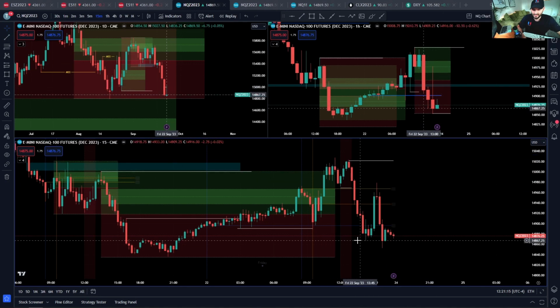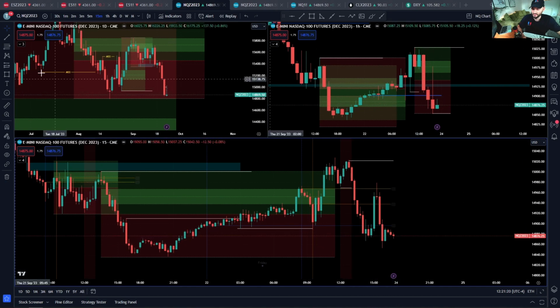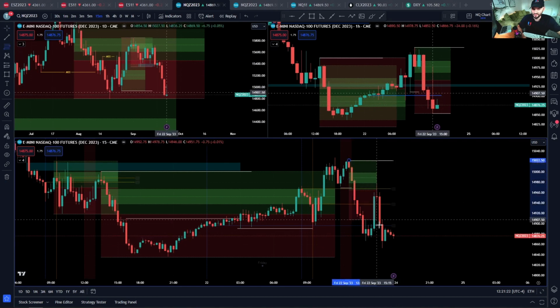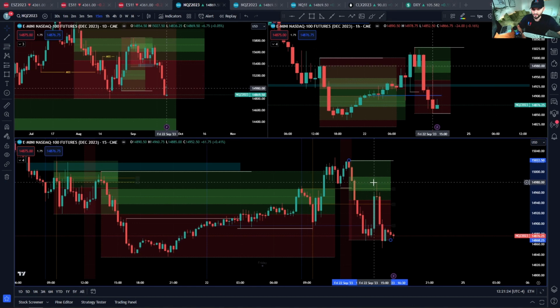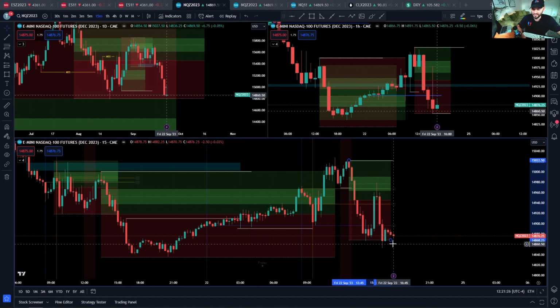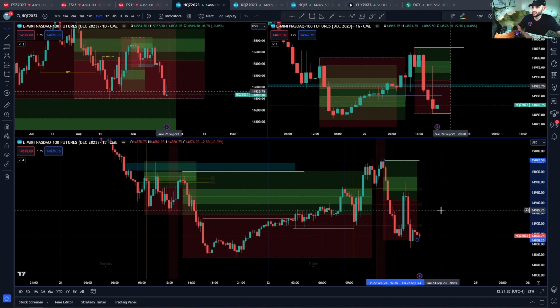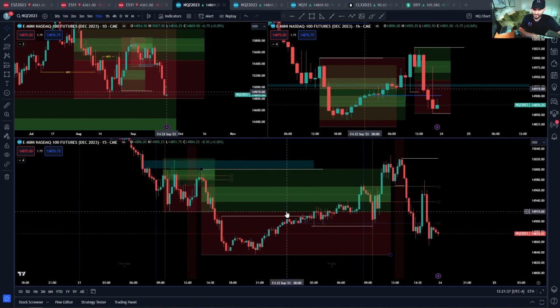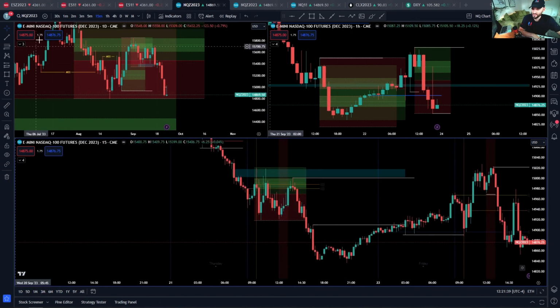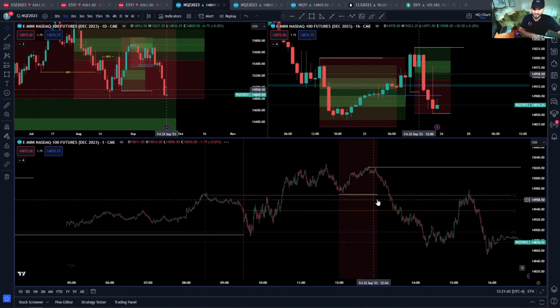Okay, so what can we anticipate when sell side is ran into a discount for price to do? Return back up into a premium. Returns up into a premium before displacing lower. Why? Because our higher time frame profile on the weekly and daily is bearish. Okay, let's have a look at how this looks on the 1 minute and how we could have got in sync with this on the 1 minute using the 15 minute as our parent and subordinate swings.